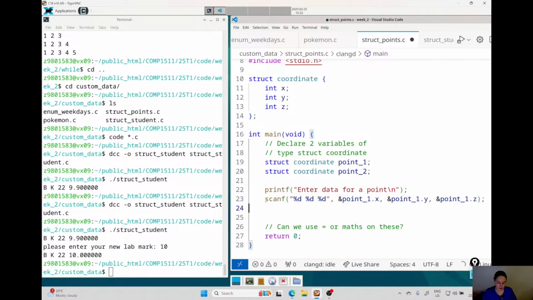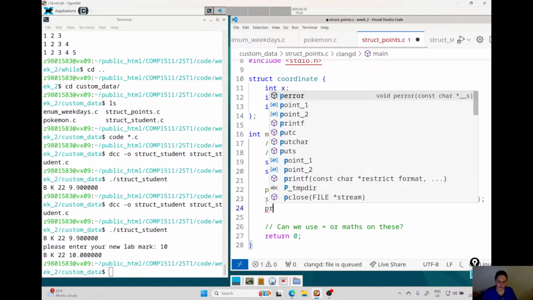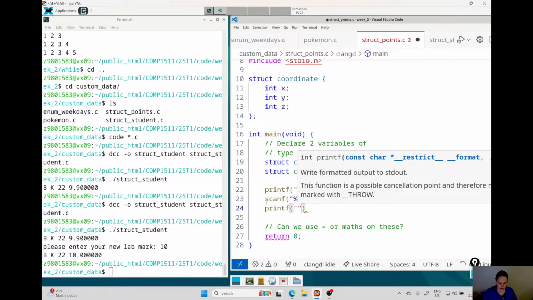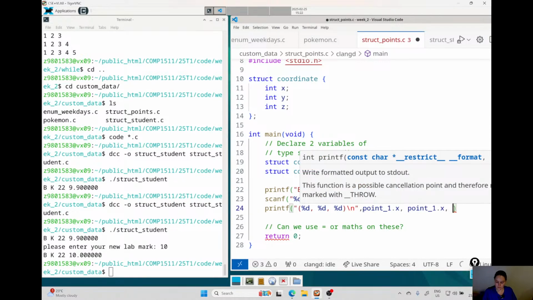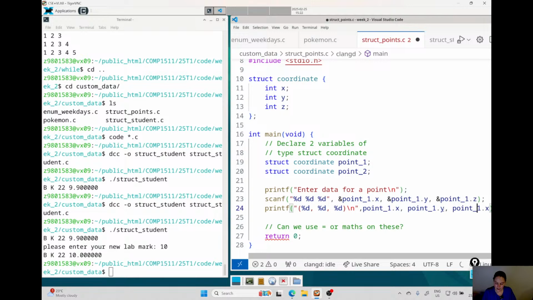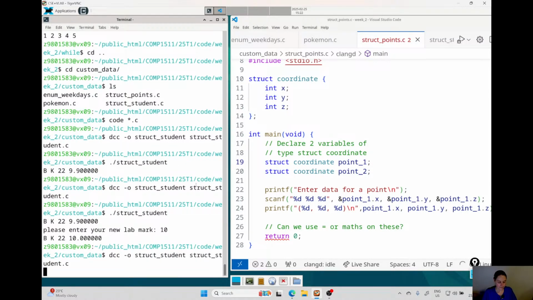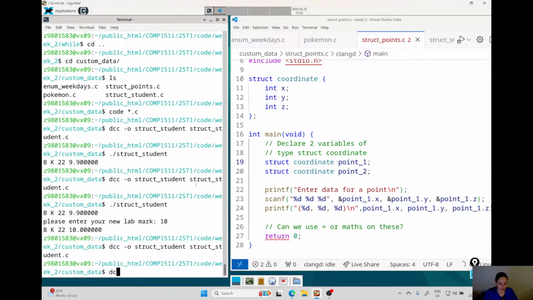Okay, and again I could print these things out, and we can print them out however we like. We could print them out nicely like this. Point X, Y, Z. Oh, compiling the wrong thing.